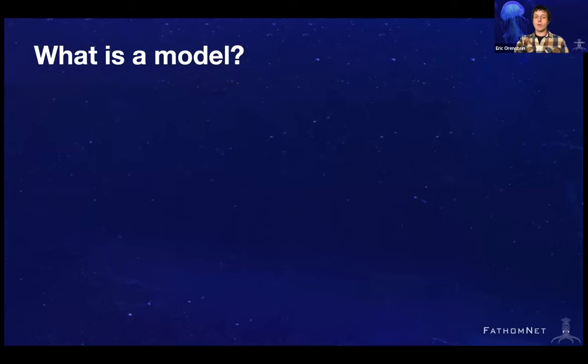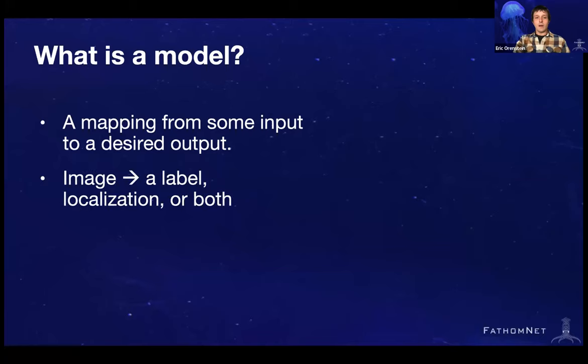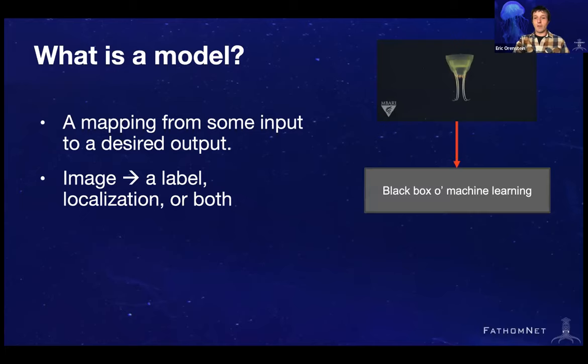So broadly speaking, when people talk about machine learning, what they're trying to get is some mapping from an input to a desired output. Usually what we're talking about in the context of FathomNet is an image that we're trying to turn into a label, a localization, or both. So Kakani used this example of a Gina earlier. So say we have this image, we don't know what it is. We want to pump it through some magic black box of machine learning, and out the other end we'll pop our annotation, or alternatively, a localization. So in this case, you have the purple box around the Agena that says both where it is and what it is. And fundamentally, this all relies on there being some reliable mapping between the input and the output, some pattern that we can exploit to learn something about what is in these images.